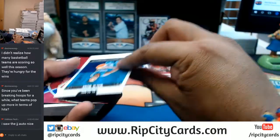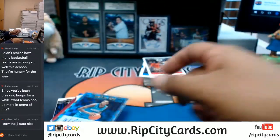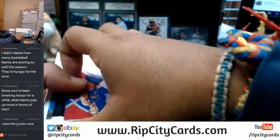Damn, this is a sweet one too. Malik Monk of the Hornets with an autograph. That's a good one as well. That should be top loaded right now, but I don't have any top loaders on me though. Ugh. That's a really good auto though, the Malik Monk.